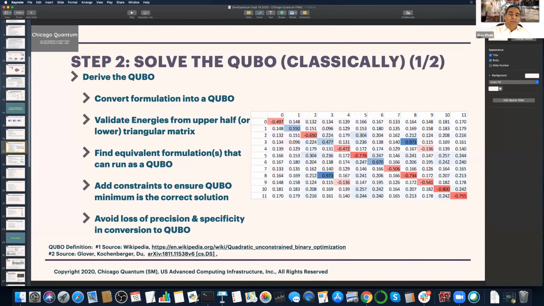The diagonal terms are called the linear terms. Those are the values on the asset. So our formulation has to take from the variance and the standard deviation in the formulation a portion of that and put it on the asset itself. And then you look at the linear contribution of the asset. And then you look at the contribution between the assets. So how does one asset affect the other one? That's the variance or the covariance terms. It's the interaction between the assets. Those are the nonlinear terms, which you see on the left side or the right side, depending on where you're looking.